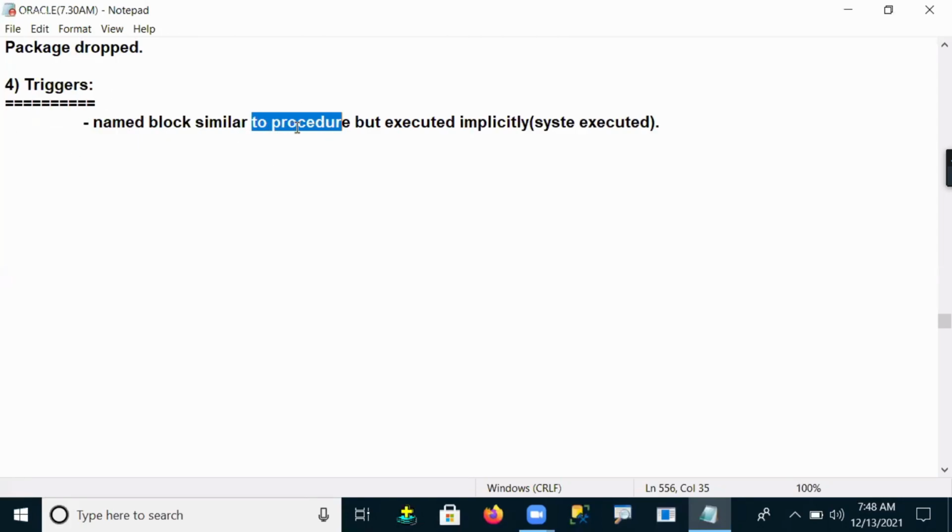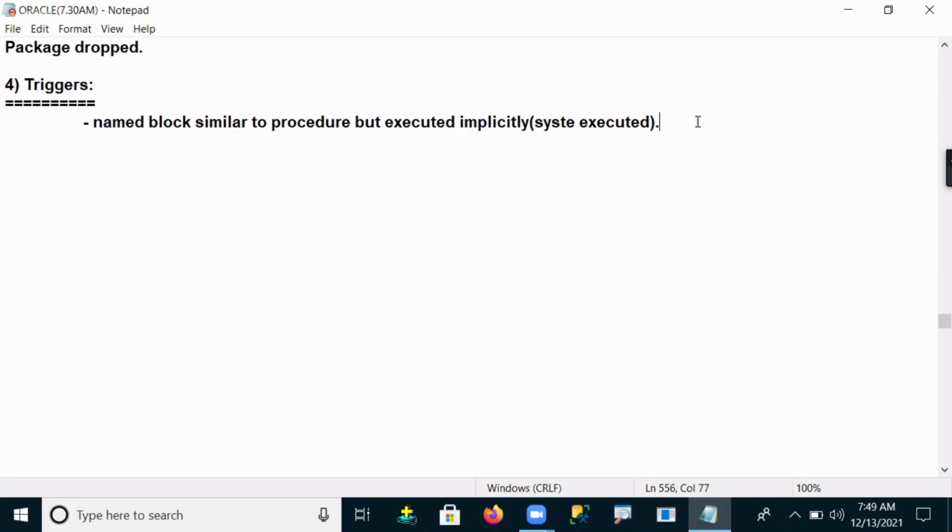A trigger is similar to a procedure, but executed implicitly, meaning the system will execute it. We don't have any right to execute a trigger, because once the trigger object is created, it is automatically executed by the system, without user interaction.